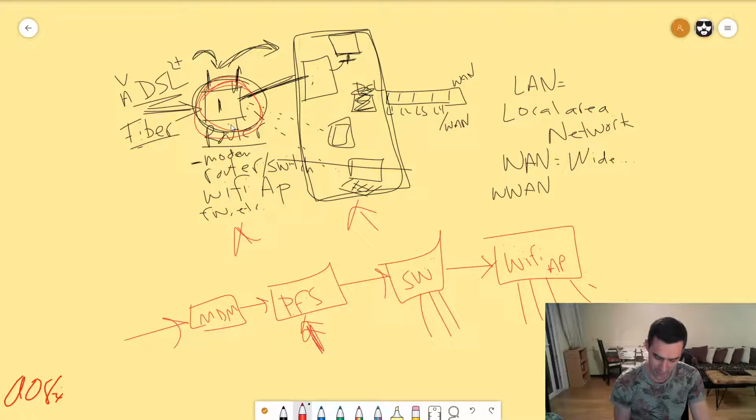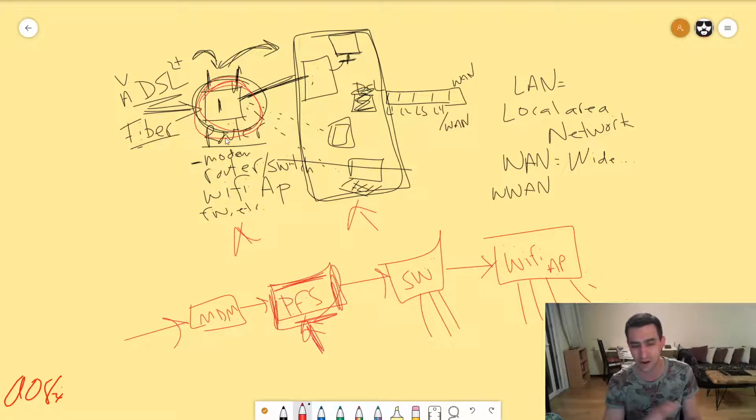And it gives me all of this extra security because pfSense has a really good firewall. It's much more powerful and much better than what you would get in a router, and I can customize just the hell out of it. There's a ton of stuff I can do with pfSense that you simply can't do with one of these run-of-the-mill modem, router, Wi-Fi AP all-in-one things. And then, of course, I've still got Wi-Fi as well.